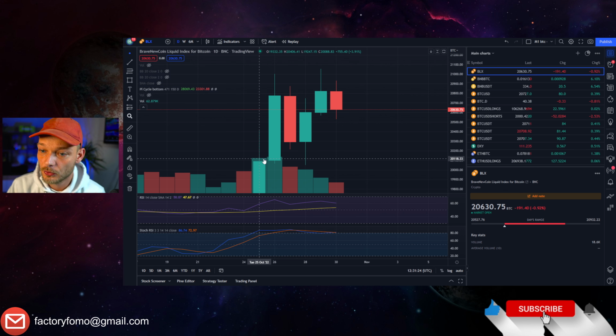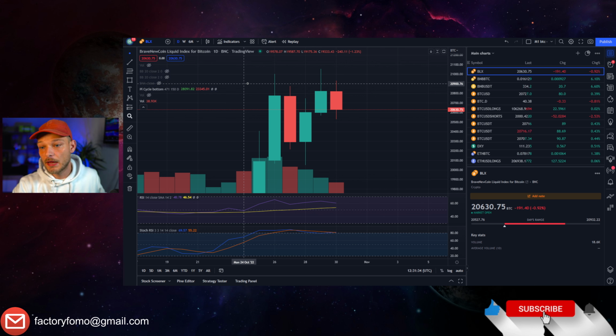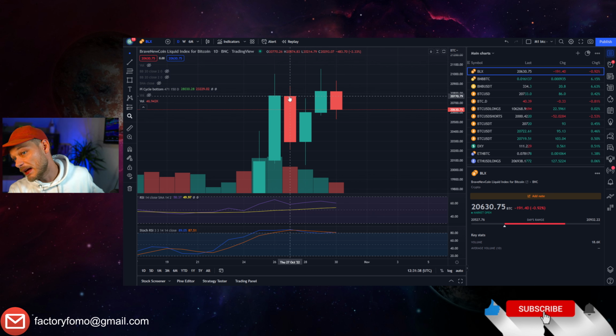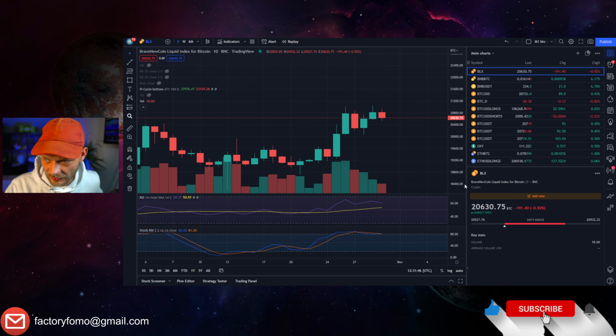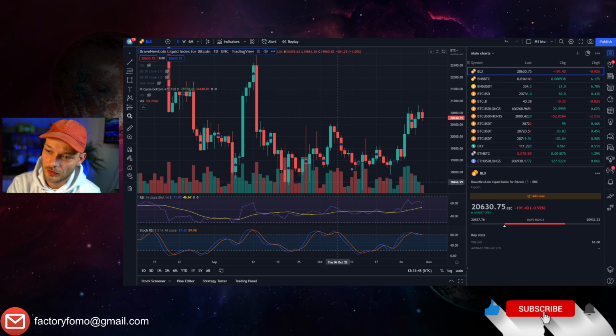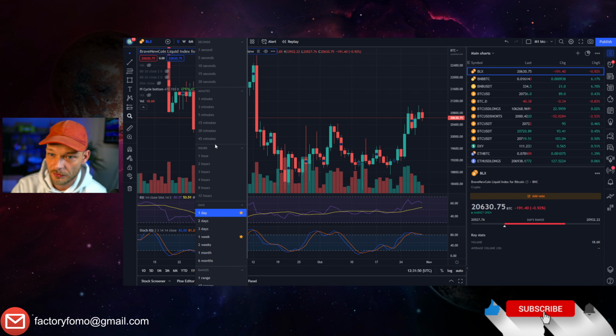For another example, this one as well, opened here, went down all the way to here, went up all the way here. That's all what happened in the meantime. But at the end of the day, what happened? It opened here and it closed here. But after that, it came down, right? So here is where it opened. And whatever it did in between with these thin lines, right? It closed here. So that's how you have to take a look at it. All right, so every candle is whatever you make of this right here, right?